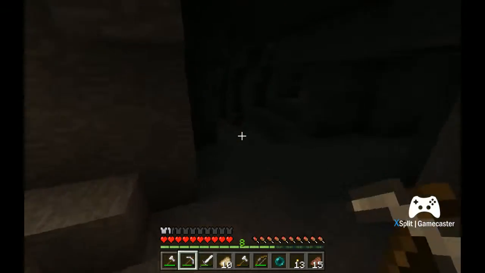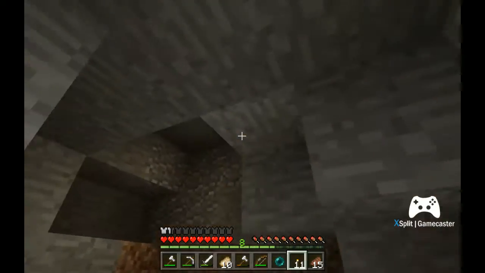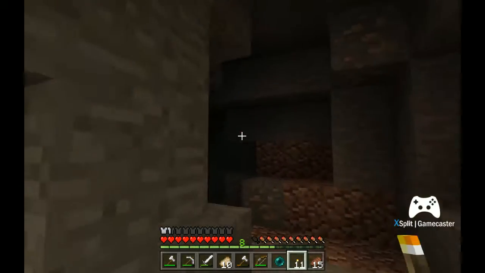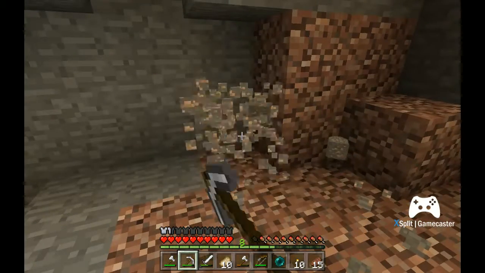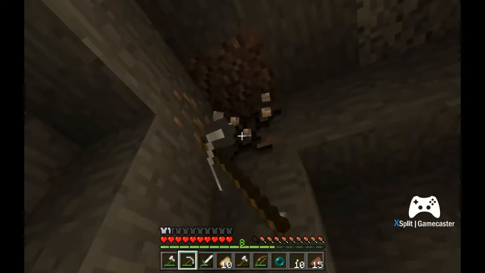Okay. Place some torches down. Anything in here? Nope. Guess we'll just... Oh, looks like we have some iron in here. So we're gonna go ahead and grab this iron. Okay. Bam.